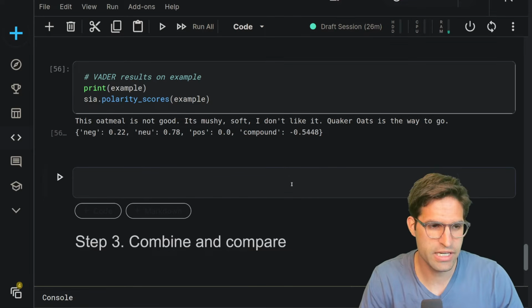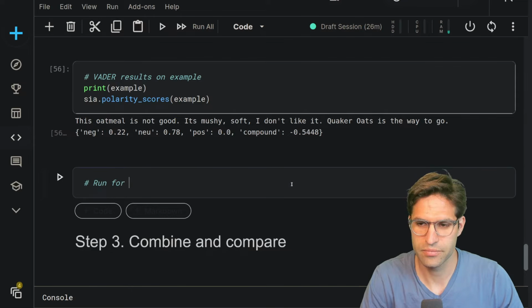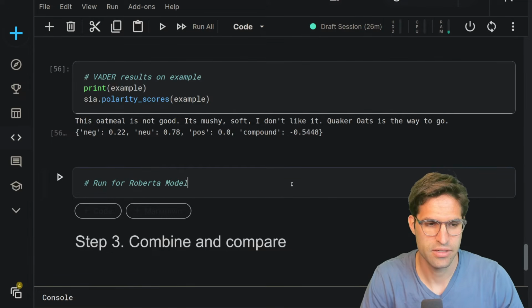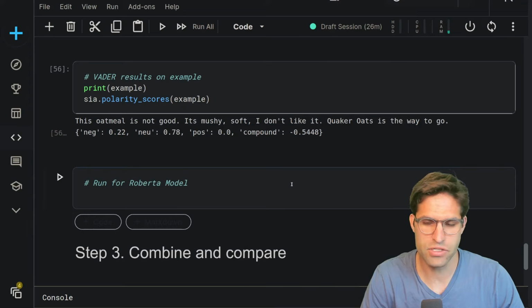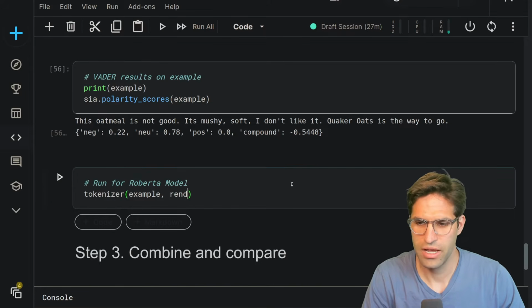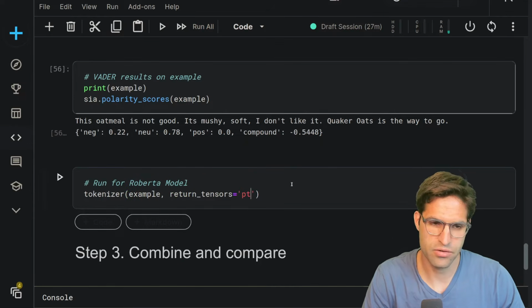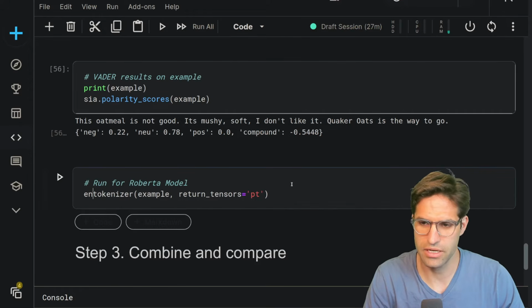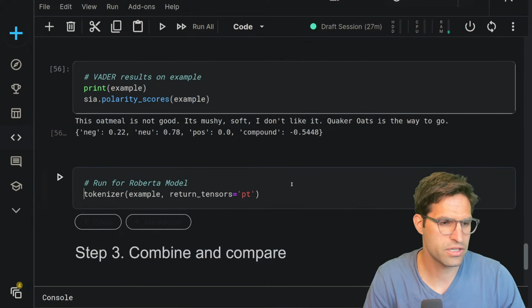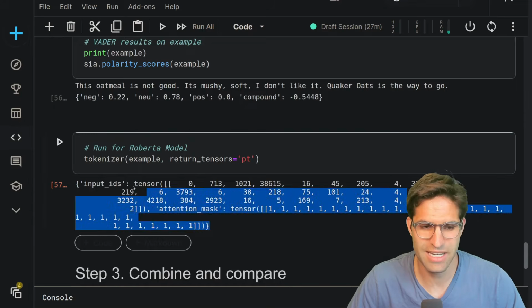So we just need to take a few steps before we can run it on the RoBERTa model. And the first thing is encoding the text. So we're going to take our tokenizer that we pulled in, and we're going to apply it to this example and return tensors is going to be PT for PyTorch, and then encoded. You can see here, this is the encoded text.